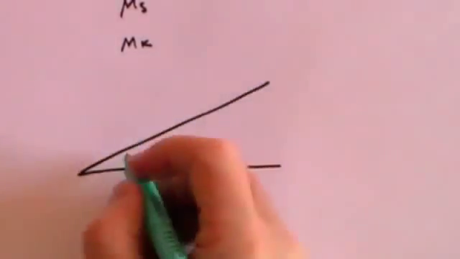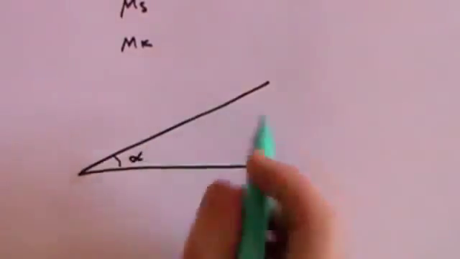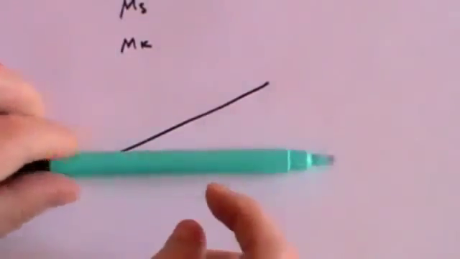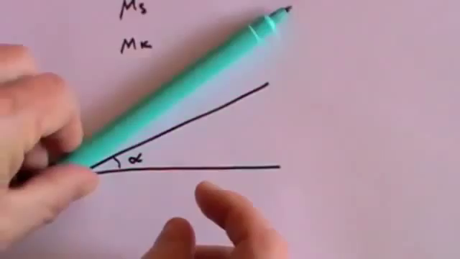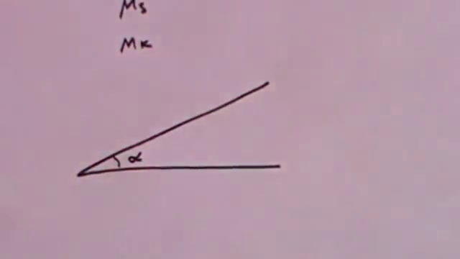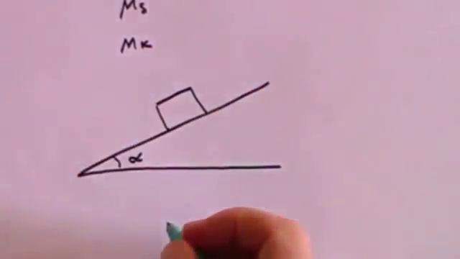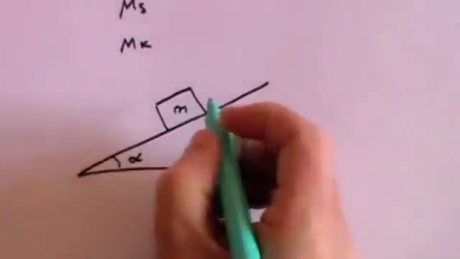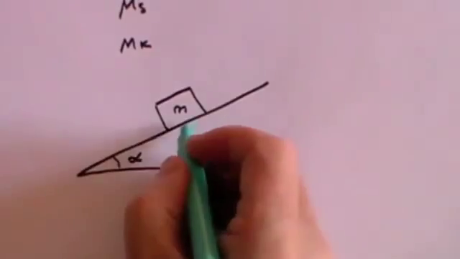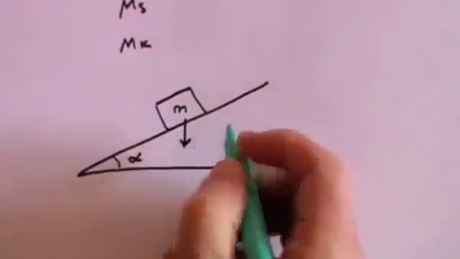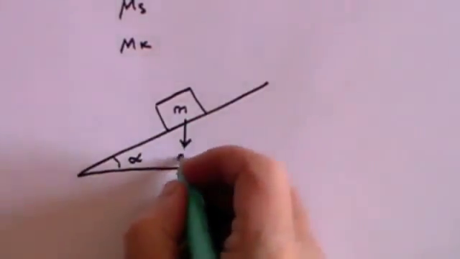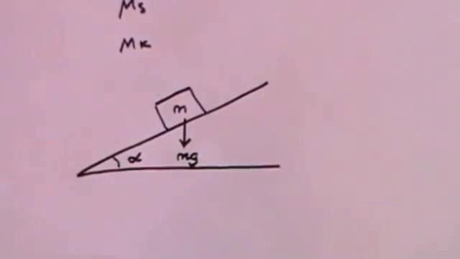So now we're ready to look at the more complicated case of a block on an inclined plane. Here is my inclined plane, and it is at an angle alpha. You have to imagine that I can vary that angle by tipping the plane up like this. And here is my block on the plane, and the block again is of mass m, which means there will be a gravitational force which of course acts vertically downwards with a force mg.